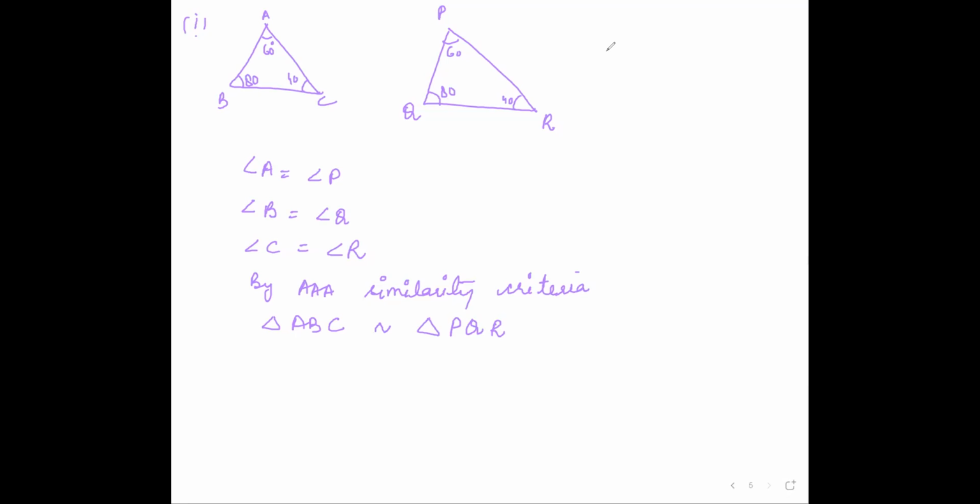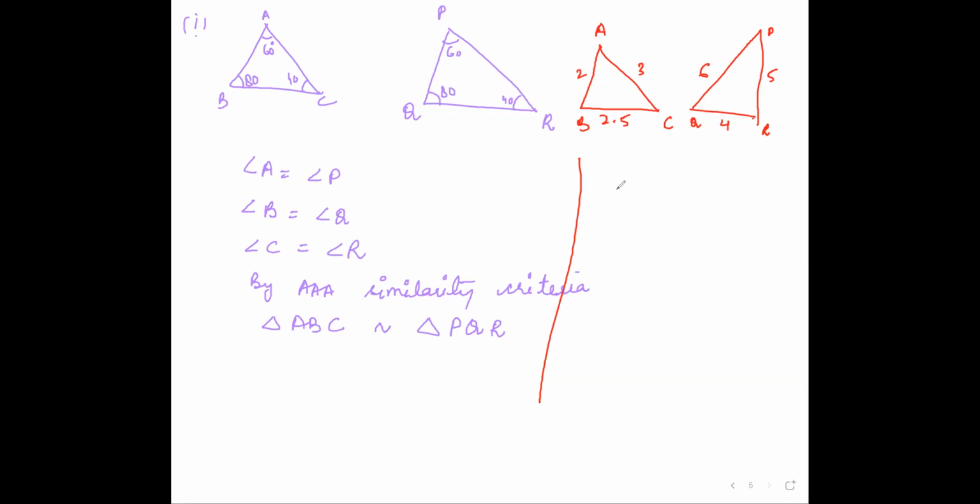The second part you can see, Martin. And then there is another triangle here. This is ABC and this is PQR. So this is 2, 3 and 2.5. This is 6, 5 and 4. So obviously this is about sides this time. So you will check the ratio whether they are equal or not. Just carefully observing, you can see this is 2 and this is 4, right? Then you can compare 3 with 6.